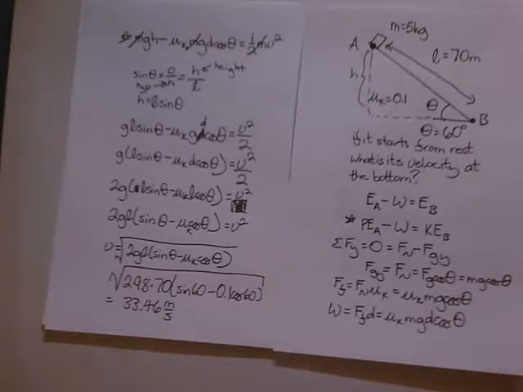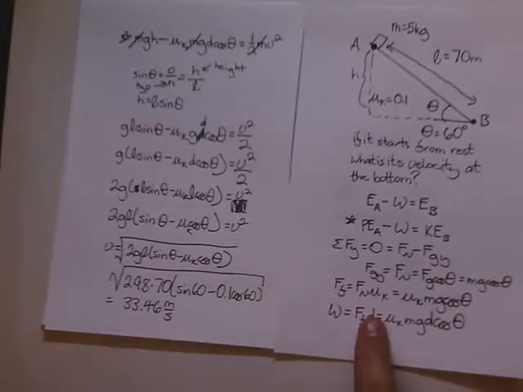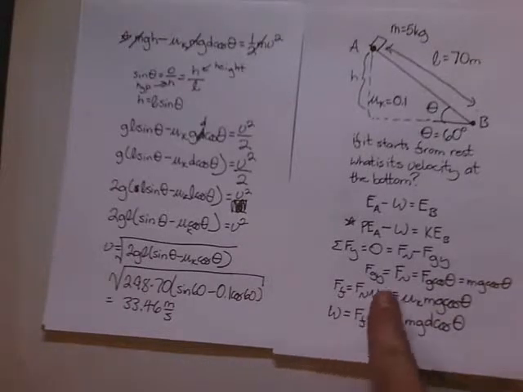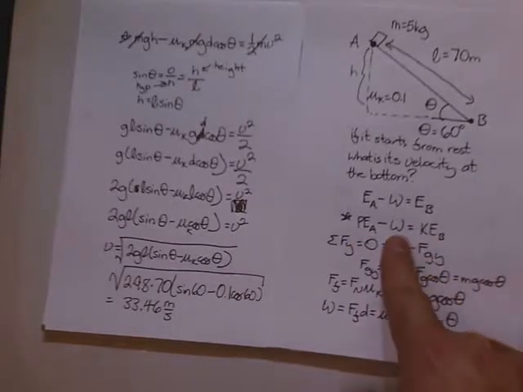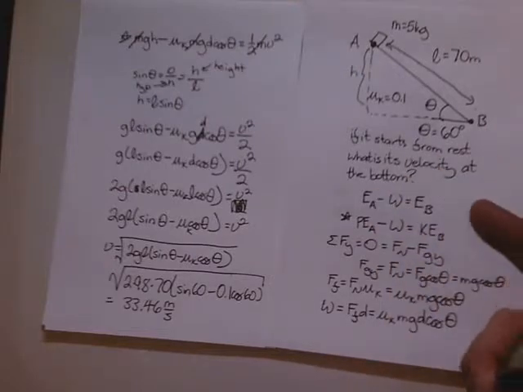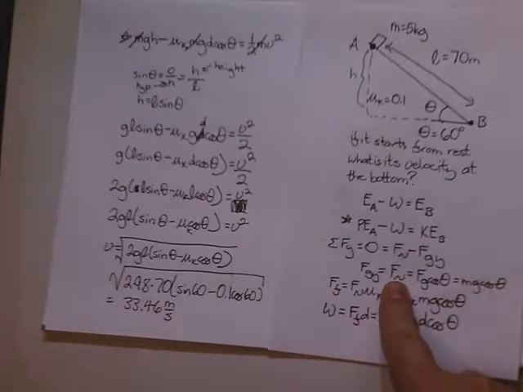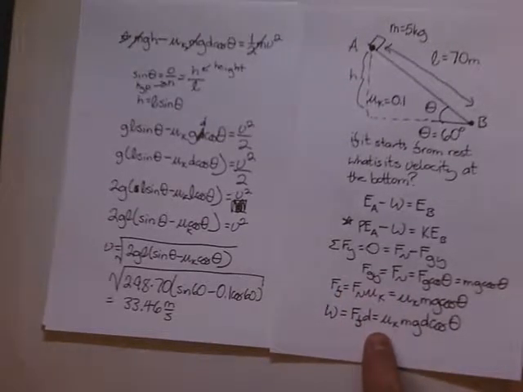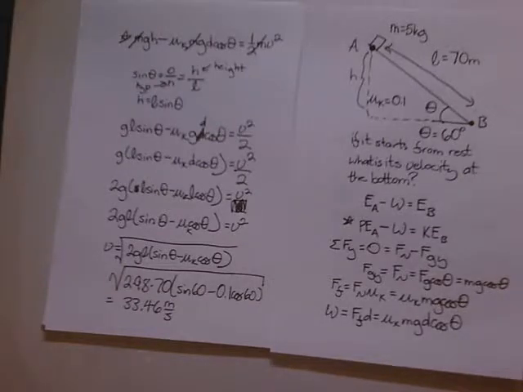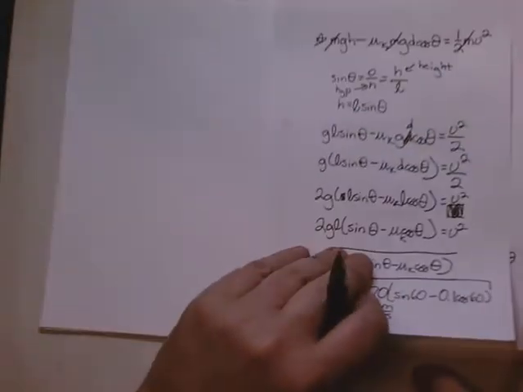I got a question. Yes. How'd you go from force of friction equals mu sub k times normal force, that bottom part? This thing? Yeah, why'd you throw in the bottom? Well, the thing is that I know what the potential energy at A is, and I know what the kinetic energy at B is, but I don't know what work is. How do I get work? Well, I first find the normal force, then I find the friction force, and then I know work is force times distance.